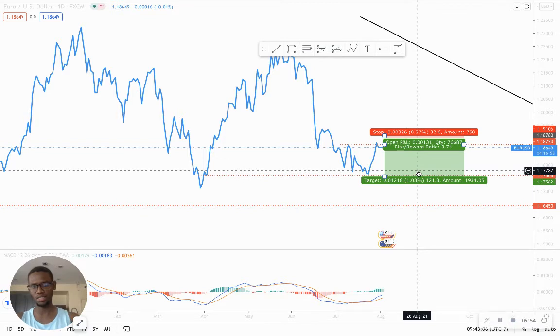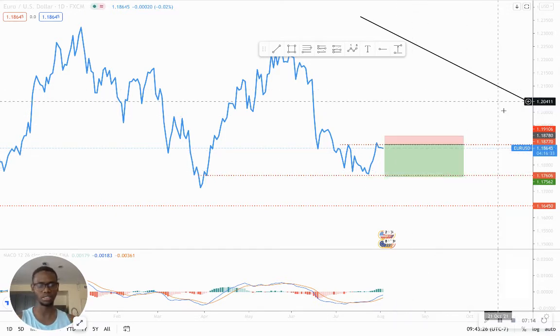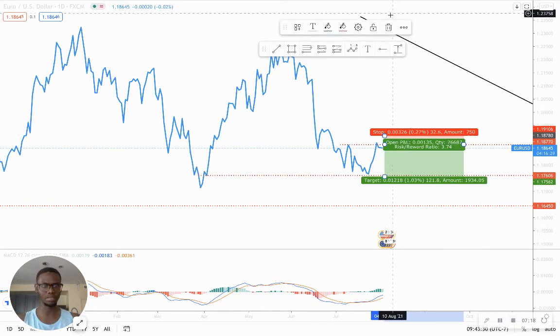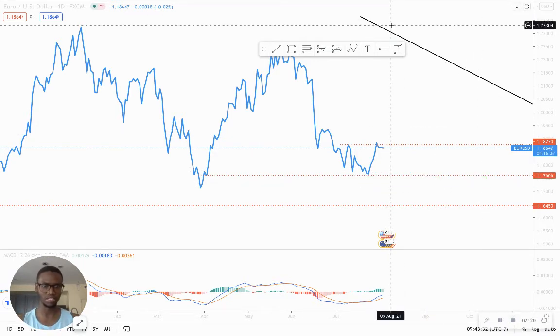So again, it's about the effect of compounding slowly and having the long term view rather than the short term view. Because most of the time you will not get the movement of the prices right, but if you set yourself up so that in the long term your odds are more in your favor, then you will definitely succeed in this game. But again, that wasn't a short. I was just giving you an example.